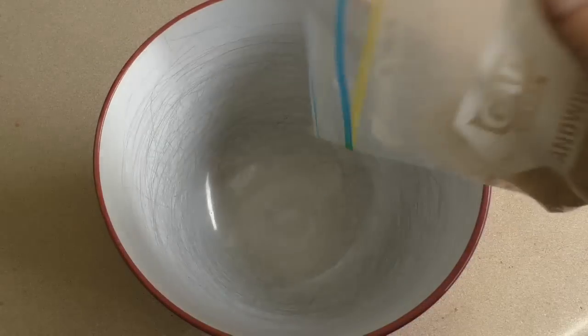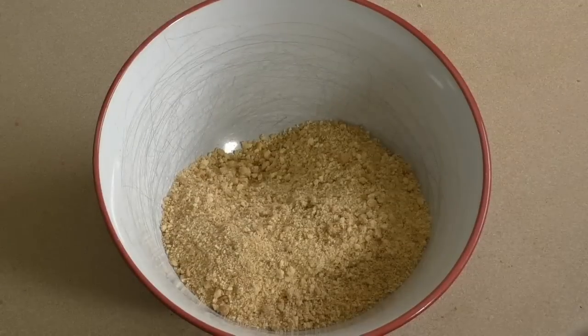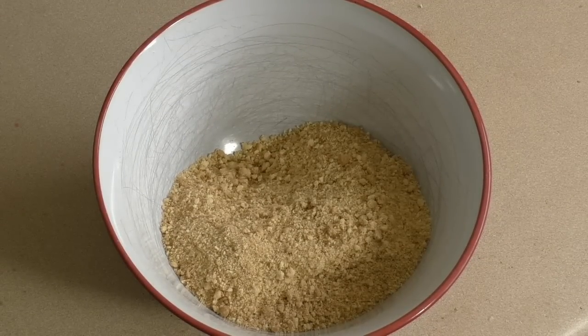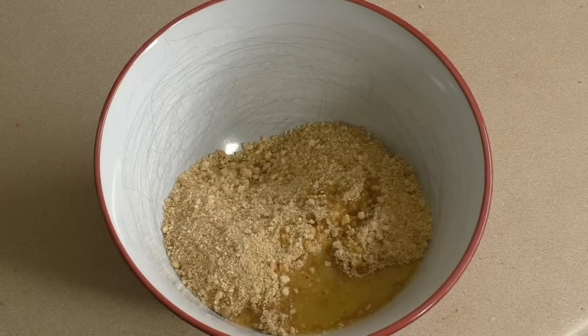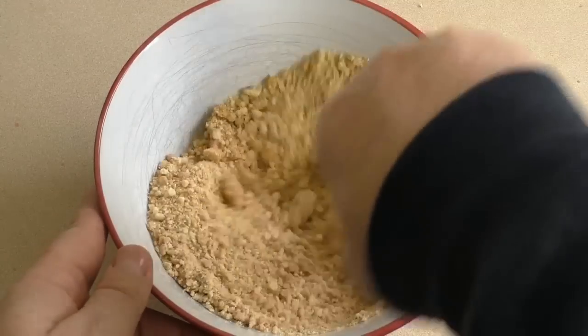Crush up about 125 grams of, I'm using Nice biscuits, you can use graham crackers, whatever biscuit or cookie that you like is fine. Then melt about 30 grams of butter, pour it in, just mix this together so it's coated.